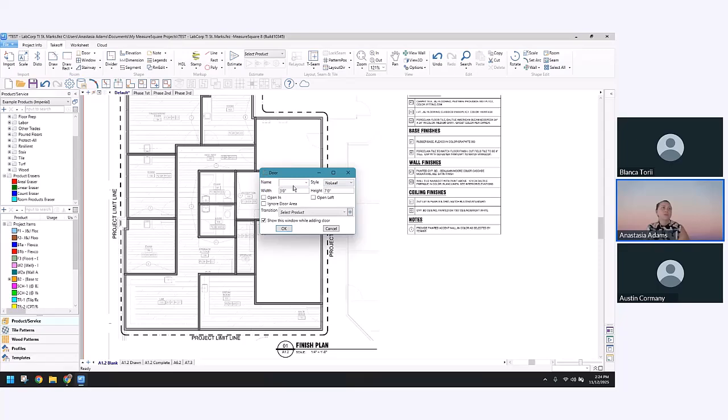Notice I have a 3-foot wide, 7-foot tall standard commercial door. And the transition I'm going to leave blank at this point. Reason being is we have a lot of rooms that are the same product where no transition is required. And if I do apply a transition at this stage, it is too easy to get it wrong, where the door is being applied where the transition just doesn't make sense. So best practice is always to leave the transition off and apply those after the fact. So with that being said, I can go ahead and click OK.